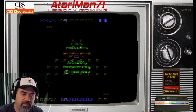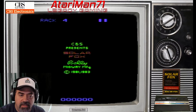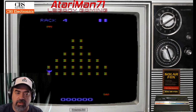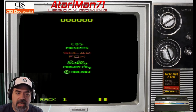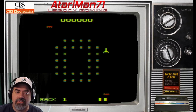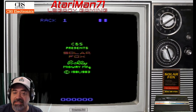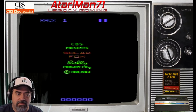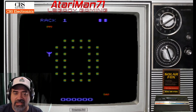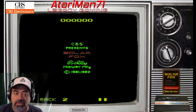So there are 4 versions of this game. They include the regular 1 and 2 player games, that's 2 of the versions, and the easy 1 and 2 player games. The easy games run a little slower, and the sentinels don't shoot as much, and they only show racks 1 through 5. There's no challenge rack, and you cannot skip a rack in those as well. I haven't had a lot of time to practice this game, unfortunately, since I just recently received it. So I'll do my best to represent the gameplay here.